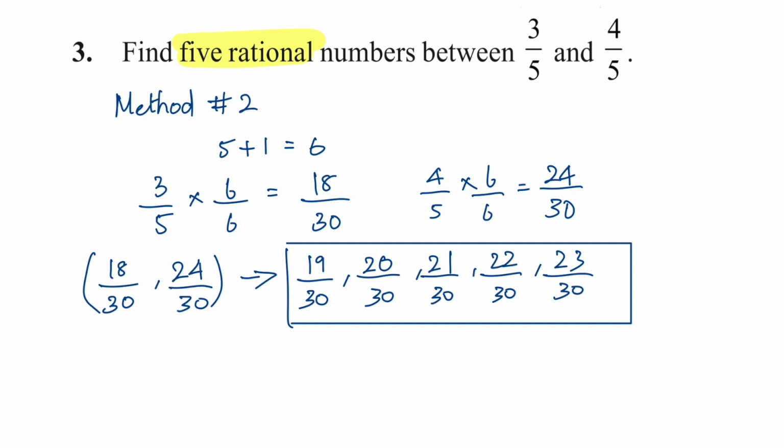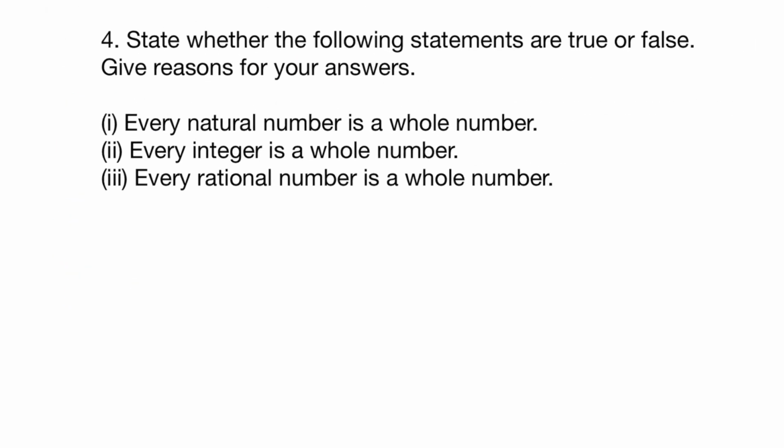This is the second method. The second method is very simple when compared to the first method. It doesn't involve a lot of calculations. You can go with either of these methods, it's not wrong at all, but just for you to know, we saw the previous method as well. Now moving on to the last question of this exercise.